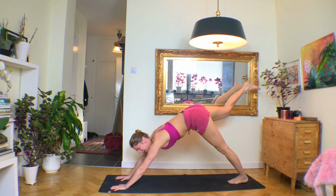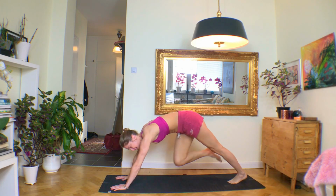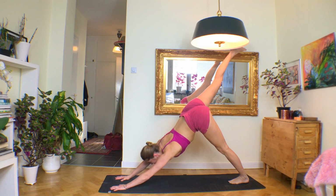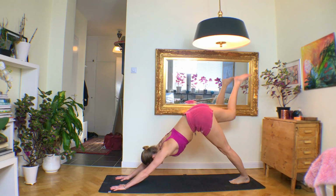Come forward from the exhalation, knee to your left elbow. Exhale, downward facing dog. Inhale, knee to right elbow. Exhale, three-leg dog.